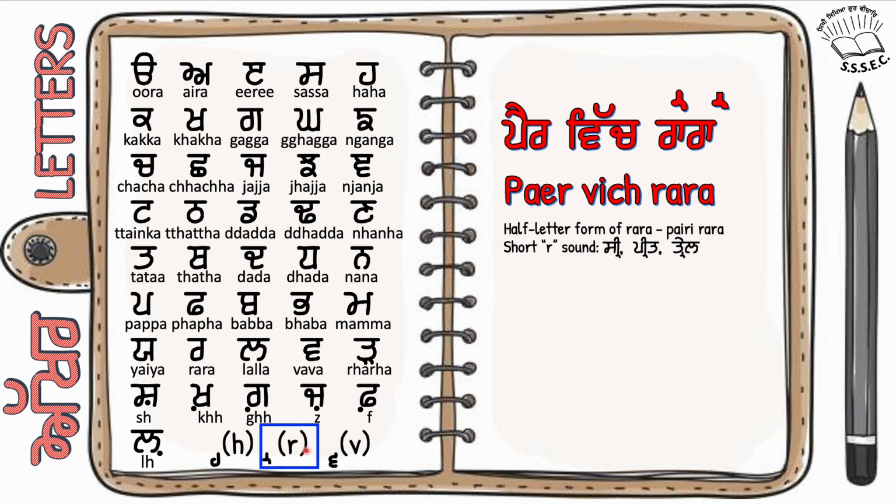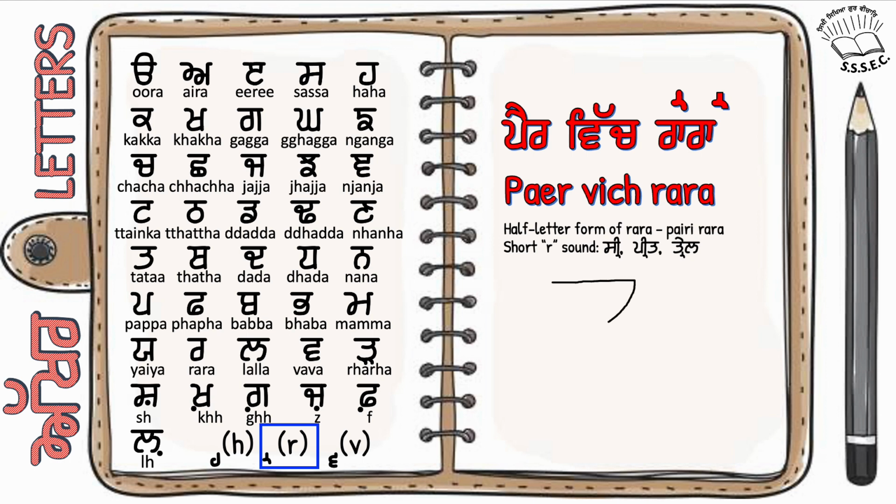Paeri rara is a lot more common. So it does not look like the letter rara as you might imagine. So rara is here, but maybe to avoid confusion or just for other reasons, the paeri rara looks very different. So imagine we're writing sasa paeri rara. So then we'd have sasa and then loop it around like this. A bit like when you start writing rara, this little loop here is similar to that.